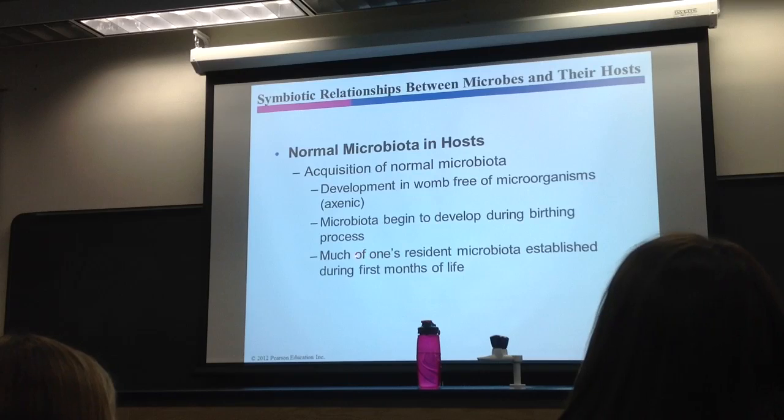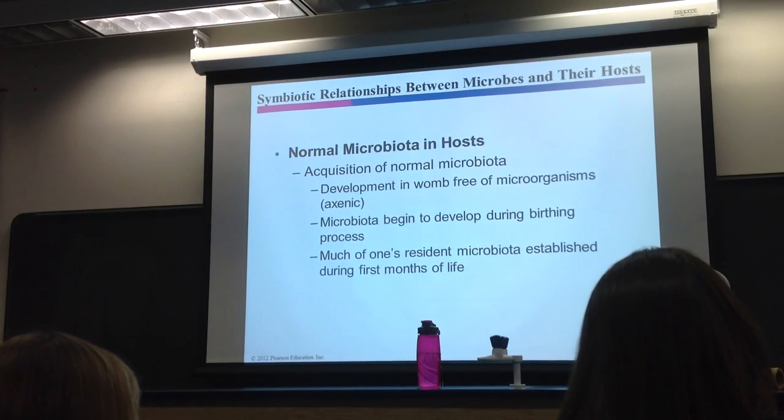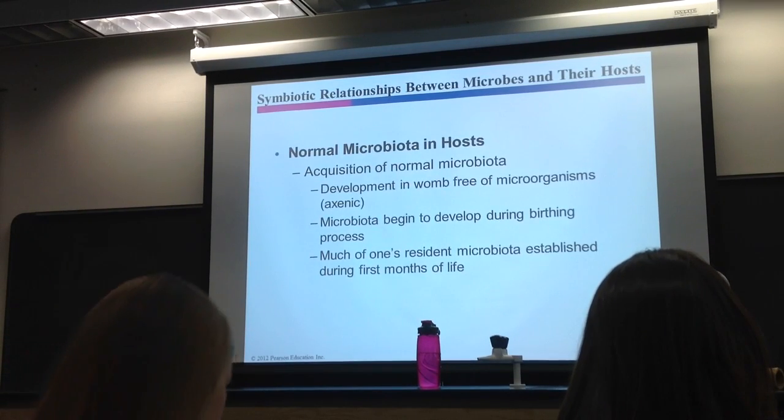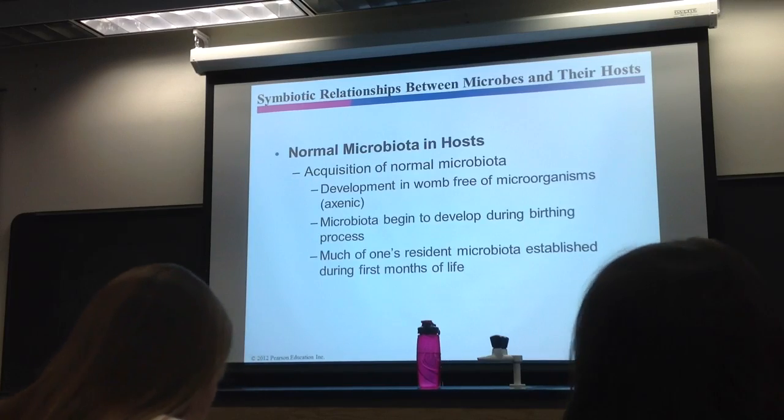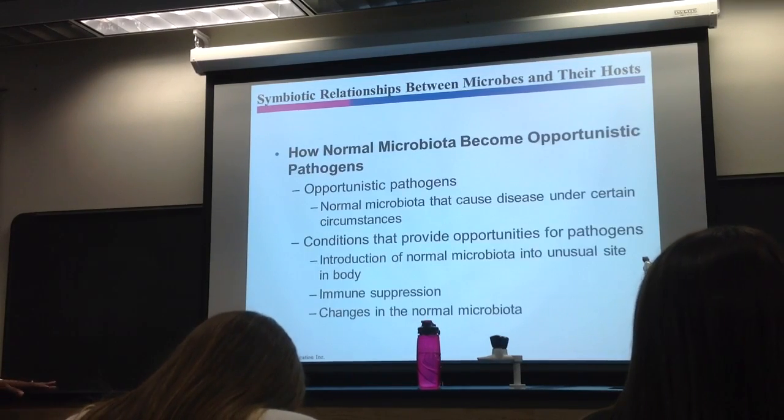As I just mentioned, all of your normal flora, and it can vary depending on who you are, makes sense? It can vary. You get it within the first month of life. After that, it's with you forever. You don't really acquire new normal flora, makes sense? At this age, you don't. There's no room for that.